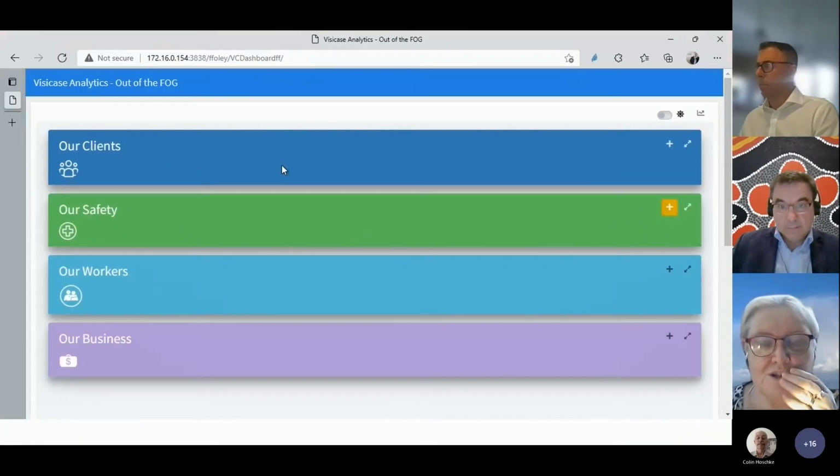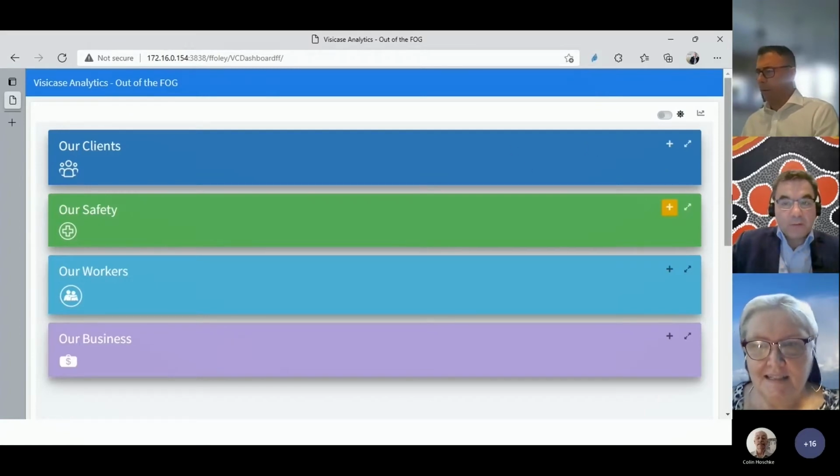use. So this is the new look of VisiCase. We had great feedback about our mobile version of VisiCase, and so rather than reinvent the wheel, we've used the same techniques and same structure that we use on the mobile. So you'll see it's very easy to use with very simple buttons. That means our clients, their family, our workers, and our executives all get to see the same structure and message. Okay, so the concept. Yep.